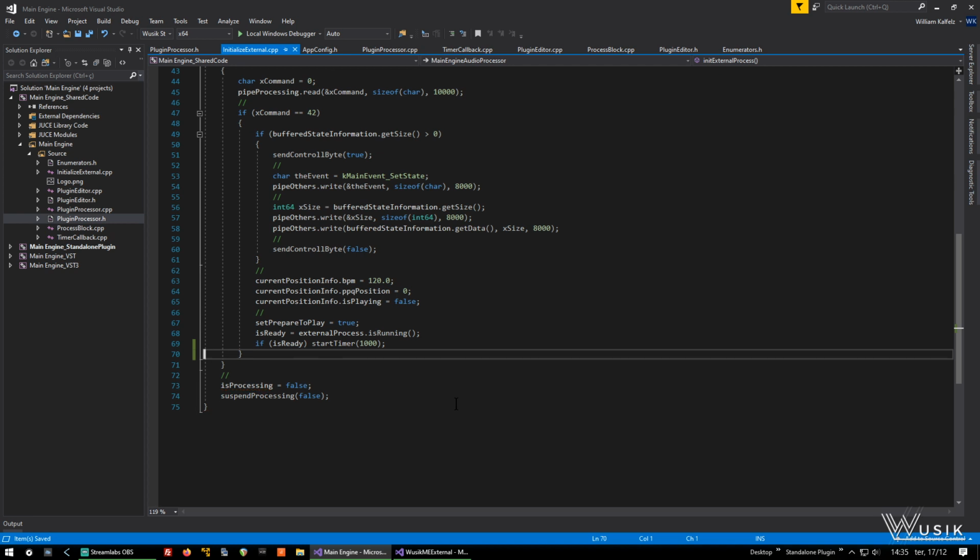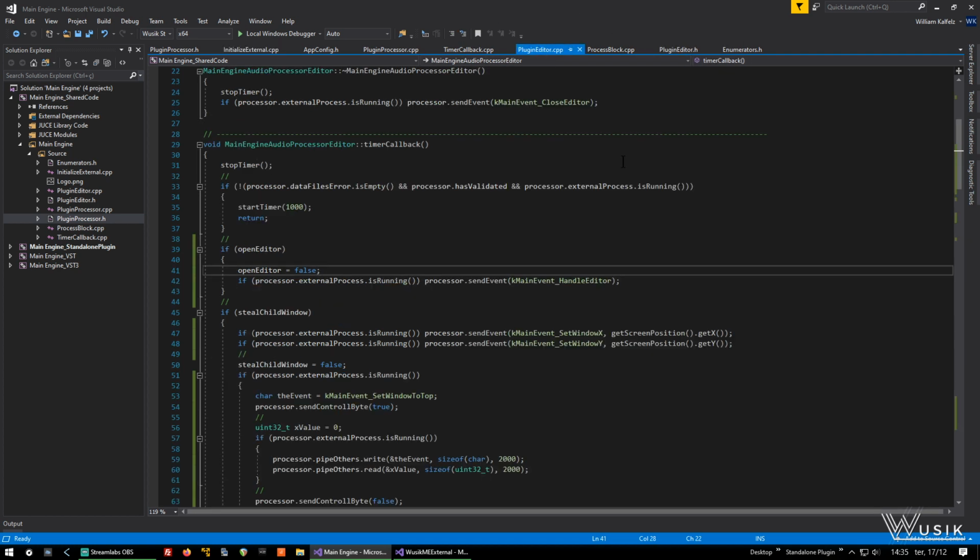Where does it get to the point where it creates the editor? During initialization, it creates. But what happens if it crashes? So I have to reopen the editor.